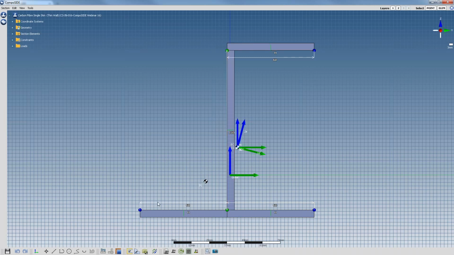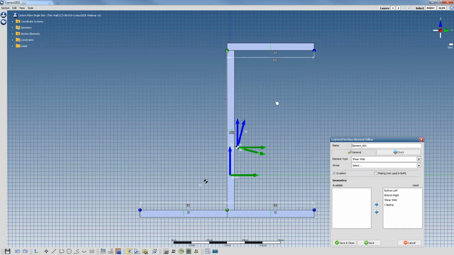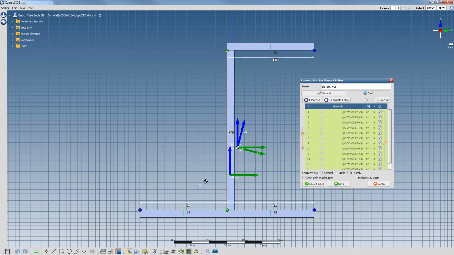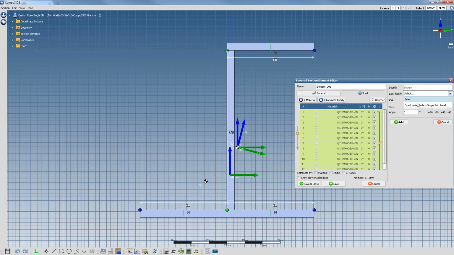And so what I've done is draw a section and apply the material that we made in Laminar Space beforehand. Within the beam, we can then apply the laminate family that we created in Laminar Space beforehand.